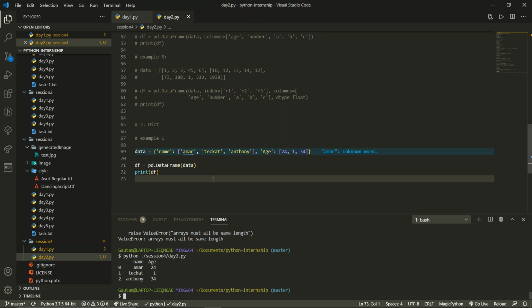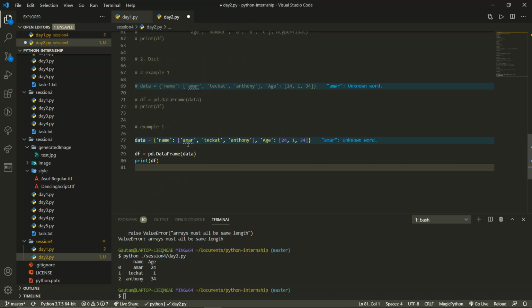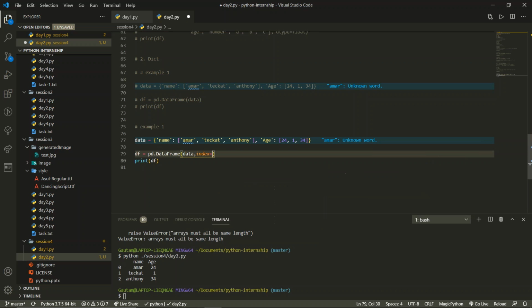So if you go with the second example, if you want to name the index values, you can do this similarly over here. So I will just copy this and comment this. We'll just put an index with the values R1, comma, R2, comma, R3.